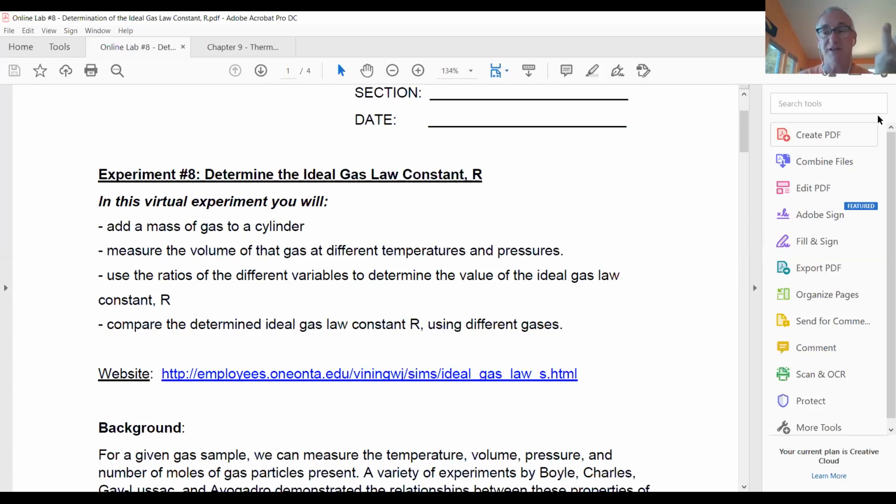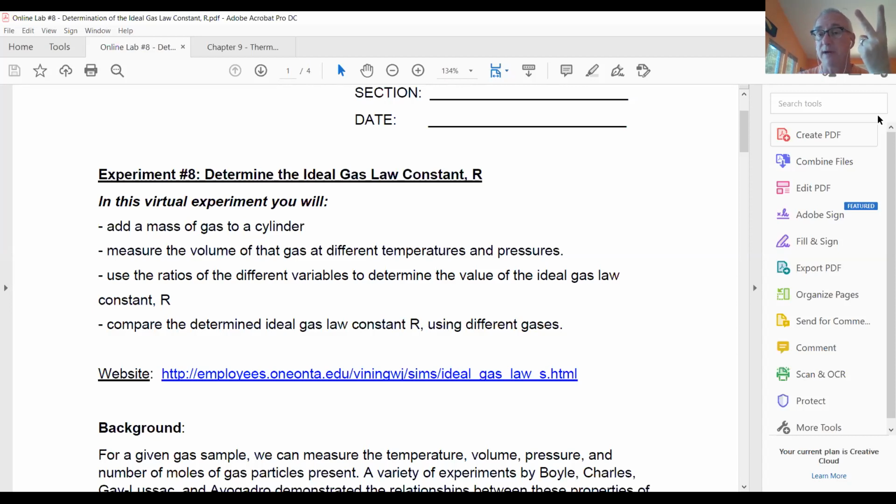So the experiment today is going to be pretty straightforward. It's a lot similar to the experiments we did in the last lab, where we basically just looked at the relationships between volume and temperature. That's really all we're going to do today, just change the temperature and note the volume. That's it. But we are going to also use the moles of gas that we're using and the pressure.